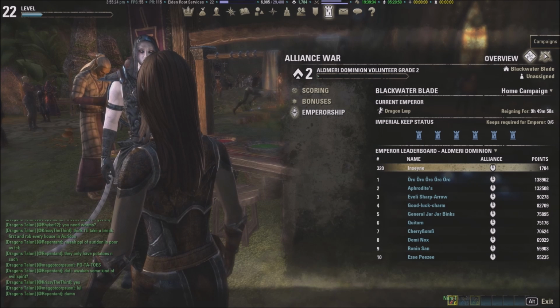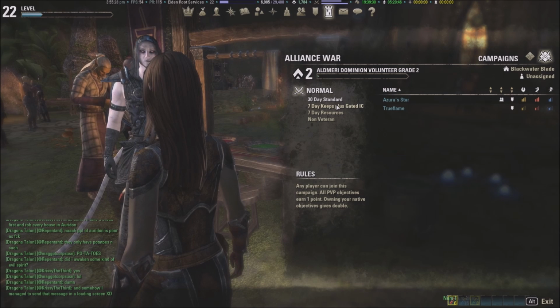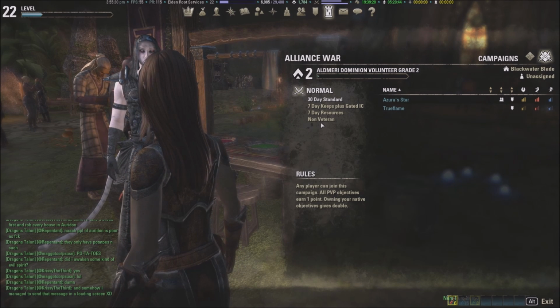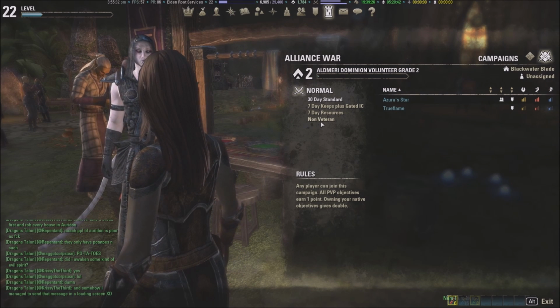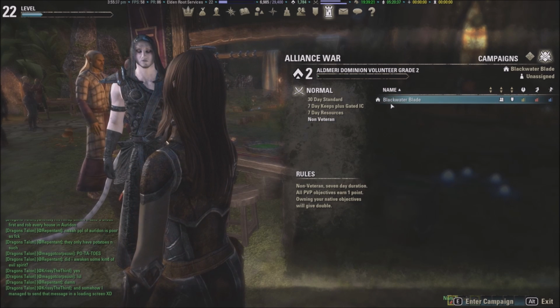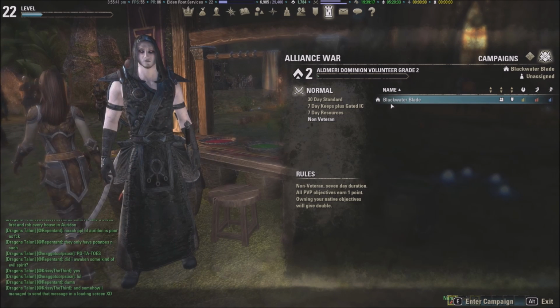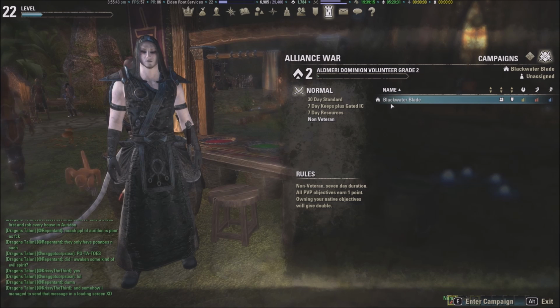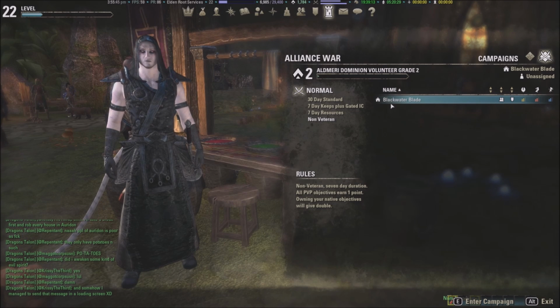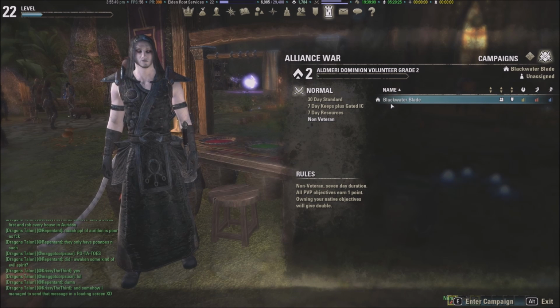and that is really cool. But campaigns, this is one of the big things you need to know. So if you're a non-veteran ranked character, aka if you're just like level 28, you go to the non-veteran campaign and you make it your home campaign. The home campaign is the campaign that you will get rewards from, and whether or not you can contest Emperor is determined by your home campaign.